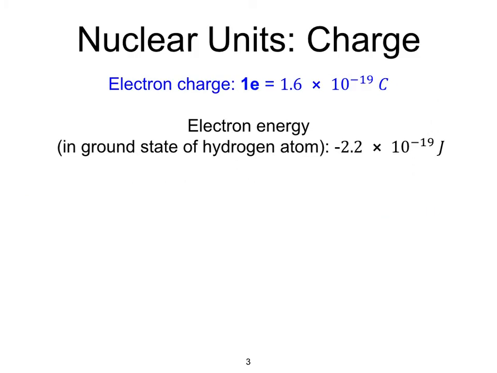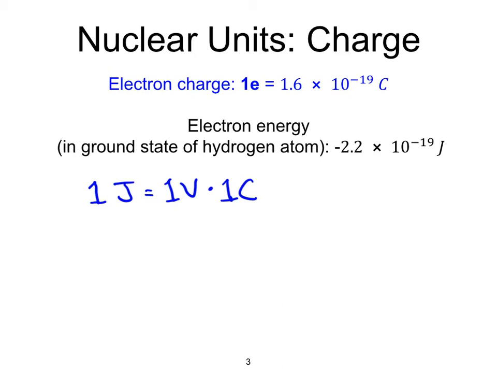Now let's talk about a convenient unit for energy at nuclear scales. It would be nice if we could have a unit of energy that is also directly related to the electron. If you look up the SI unit, the joule, on Wikipedia or some other open source, you can see that one of the ways to express energy is just volts times coulombs. This works really well for us because we can already translate coulombs into our new convenient nuclear unit of 1e.